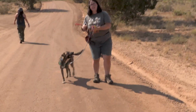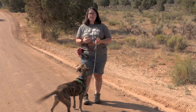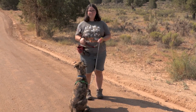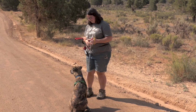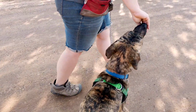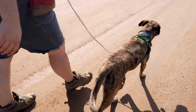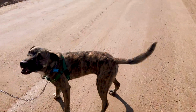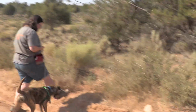So when Leash pulled, I stopped moving forward. I got his attention back to me and then resumed doing click for position. Good job, buddy. Since Leash is doing so well, we're going to increase criteria by heading out into the bush. Let's go, Leash.